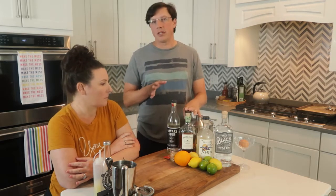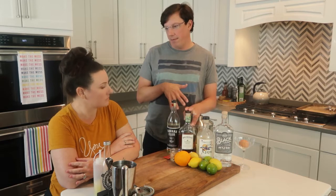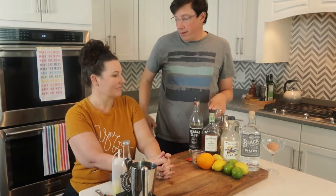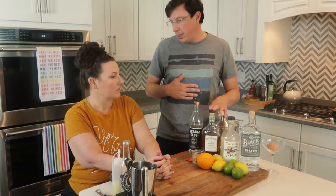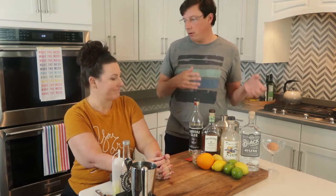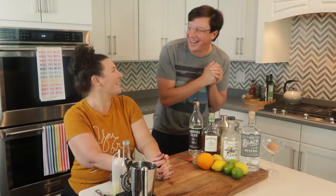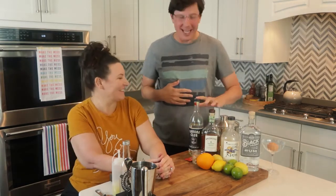Appleton Estates also makes a really good rum. This is more like the mixing grade rum that they make. They make a higher grade that's been aged for a long time. It's really good. Appleton Estates and Havana Club, I definitely suggest these two. Must have in your bar.